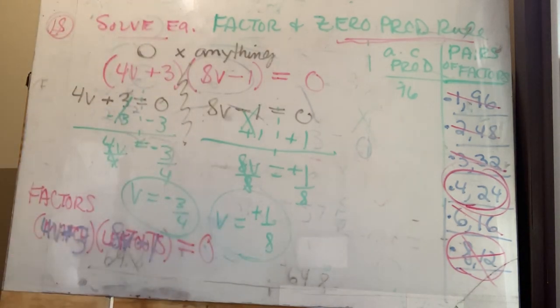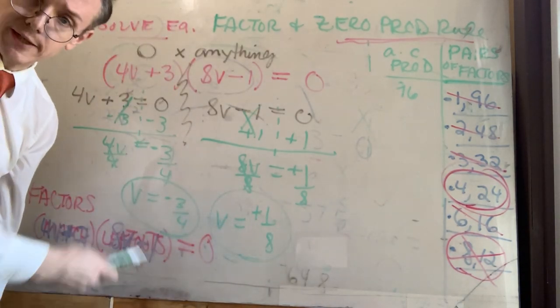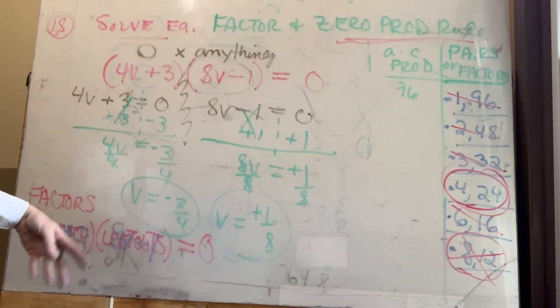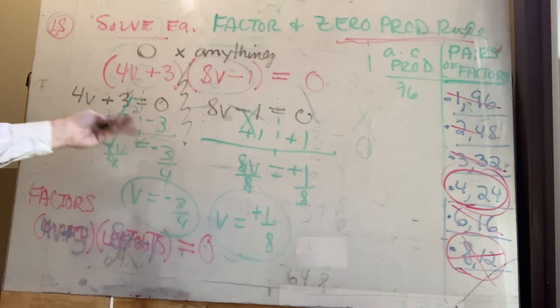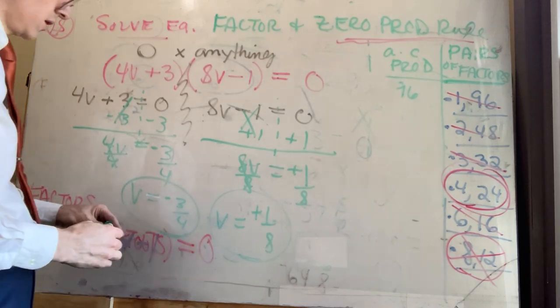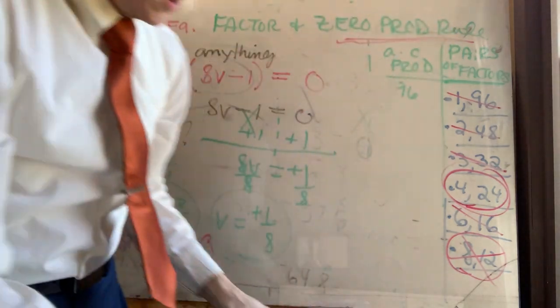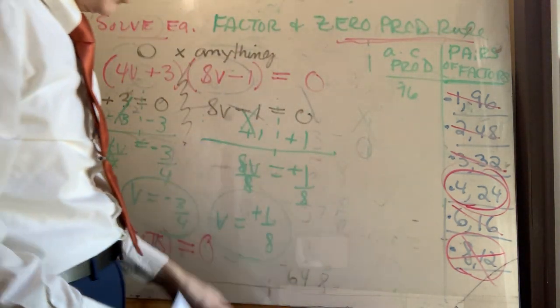Now, if I were a good sport, I would go back into the original equation and verify that both of these are correct, but I'm pretty sure that they are, and the process is really what you're trying to learn, whether those are extraneous or not, and I don't believe they are. And wouldn't be. Okay. Right. Two more.